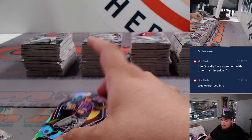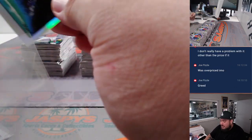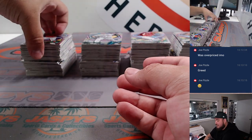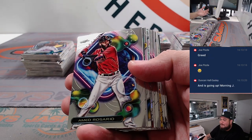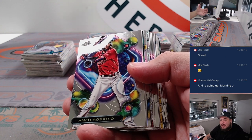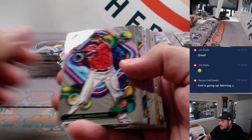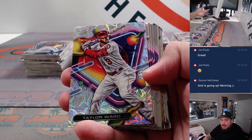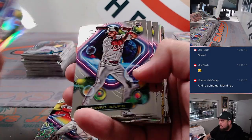I think this is where the group breaking comes into play, where you can just buy the share of a team. Buy a share of a team instead of buying the whole box, you know? But at the end of the day, look, you can call it greed, whatever you want, but if people actually thought it was super expensive, they wouldn't buy it. But people are still buying it. So maybe not you, or maybe not me probably. Like I said, I wouldn't buy a box, but I'd buy a team though. I'd buy the Dodgers and a bigger team, you know.